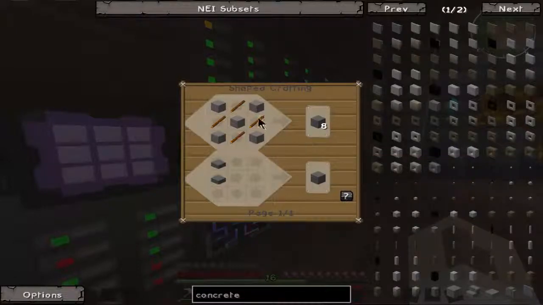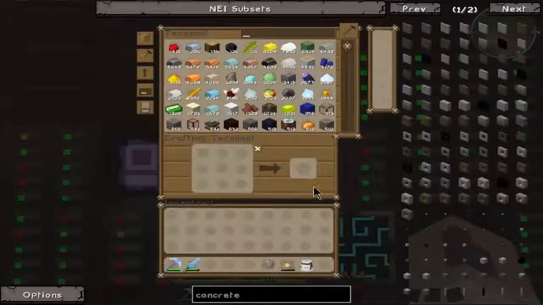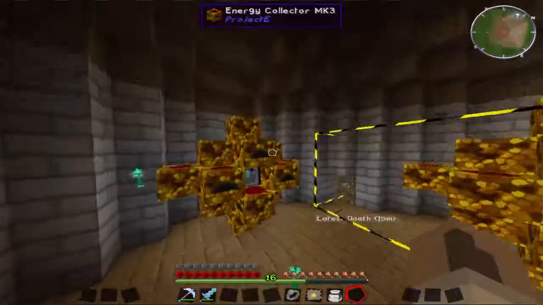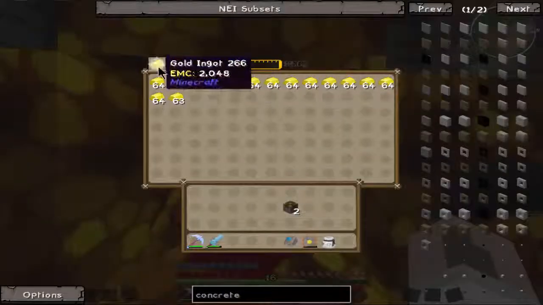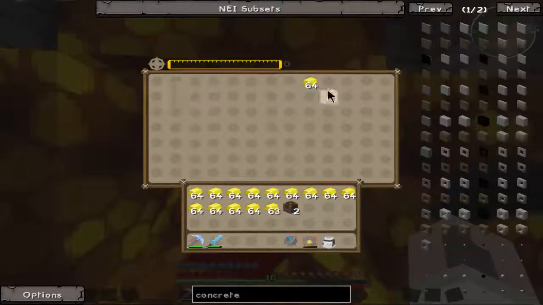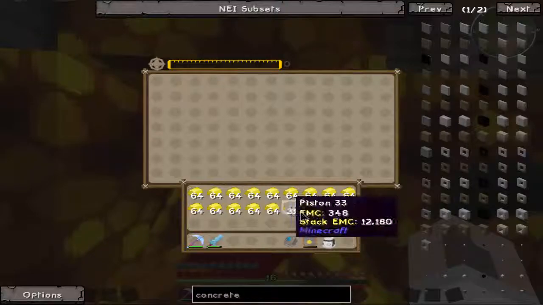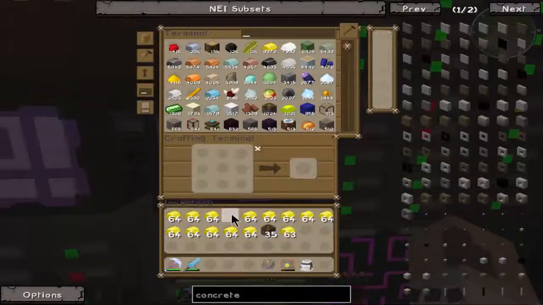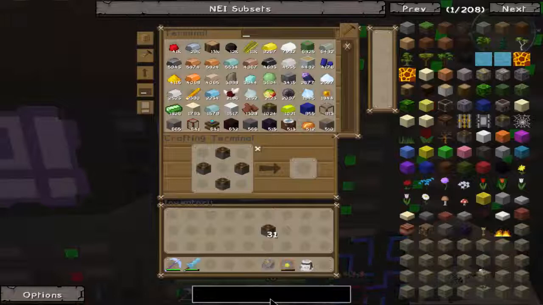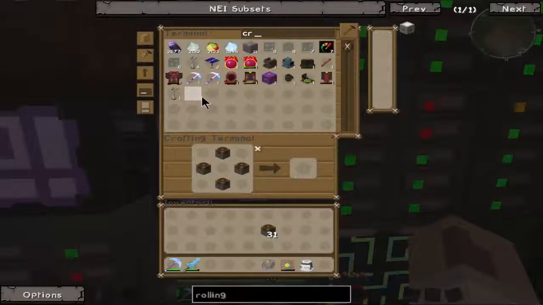But what we can do, it's not a hard recipe, is make a rolling machine to get rebar, and rebar is the main ingredient in making concrete, and that's crafted by 3 iron in a diagonal pattern in the rolling machine, which is why I'm about to condense some pistons so that we can get ourselves a rolling machine. Just 1 second. Whack all this in here. I think they have a recipe or something like this. Let me just type this in real quick. Rolling machine, a crafting, some wood.